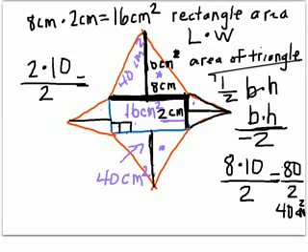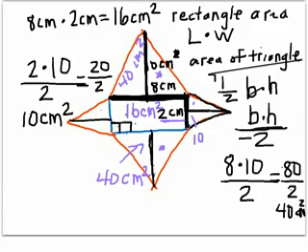So let's go ahead and multiply 2 times 10. That's 20. And I'm going to divide that by 2. Well, that's an easy problem. 20 divided by 2 is 10. And remember, we're talking area, so it's centimeters squared. So let's get our purple back and write down in our smaller triangles that our measurements here are 10 centimeters squared, which means this has to be exactly the same. So this one is 10 centimeters squared.